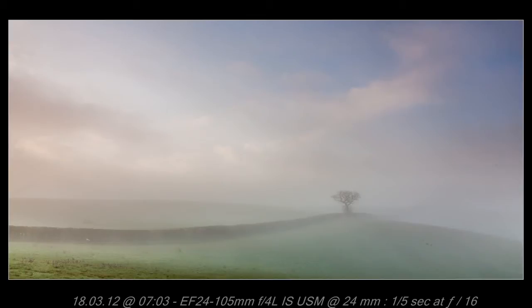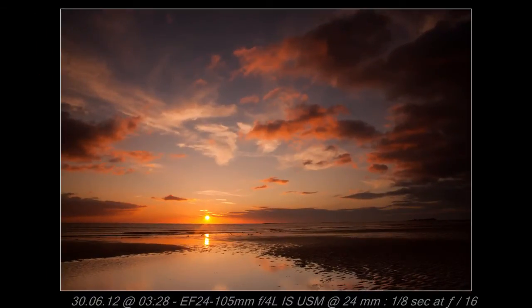I tend to use a tripod for all my landscapes, mainly because it slows you down in the taking. And so you're not rushing, and you're considering the viewpoint, you're considering the composition more, because you're having to slow down and work with a tripod. This is another recurring theme. I love sunrises, probably in preference to sunsets actually.